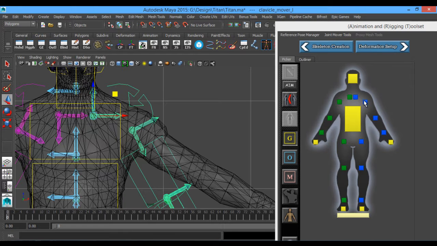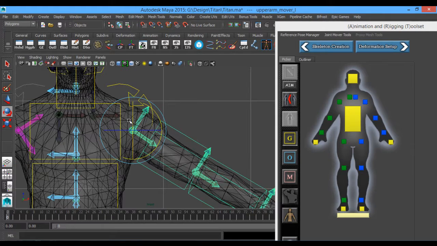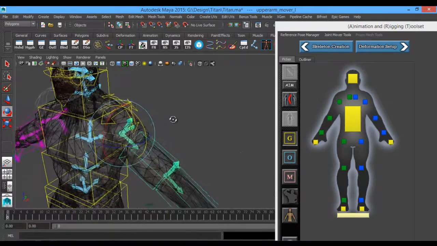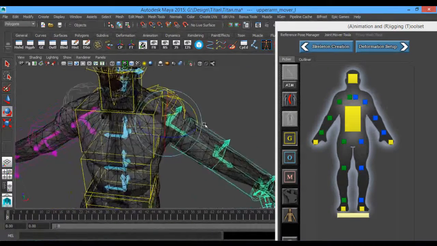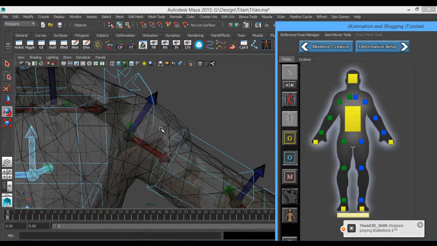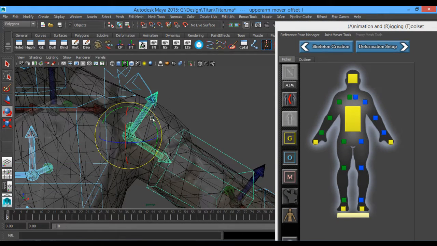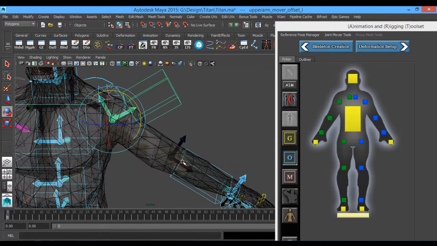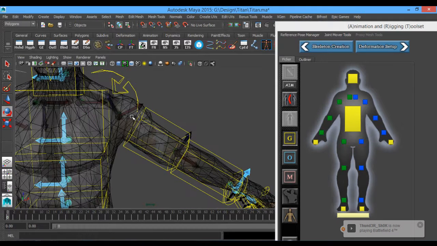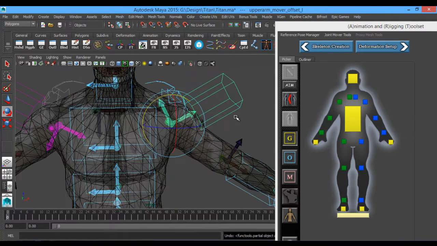So, alright, I want to rotate these arms into place. I'm doing just a standard Y rotation here. Yep, it's looking about the center of where it needs to go. The other thing I forgot to mention was that besides being in offset mode and moving the socket, you can even rotate your socket so that other things are offset. So when you go back to global, the axis in which the bone is lying is different than the rest of the arm, or different than other pieces within the chain. It also affects the other side, since we had mirror mode on. But I know for the shoulder, I don't want that.